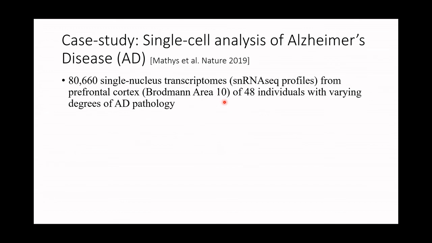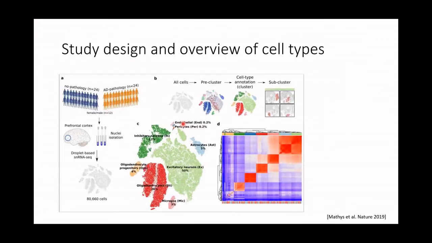The prefrontal cortex is one of the regions that is affected in AD. It is a seat of cognitive function, so that's affected in AD. Here is the study design. As I said, there are 24 postmortem brain samples with no pathology, and another 24 with Alzheimer's disease pathology, a very common form of dementia, a very debilitating disorder, and progressively it gets worse so that you even forget some basic functions that you used to do as an adult. The female-male split is also balanced here.